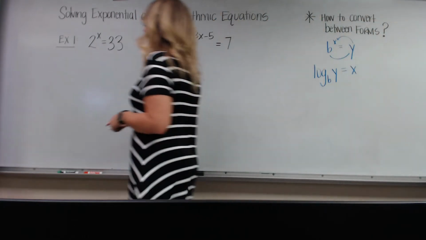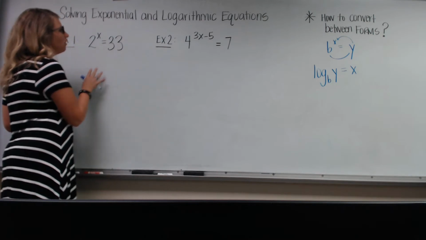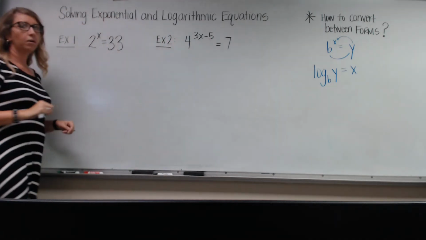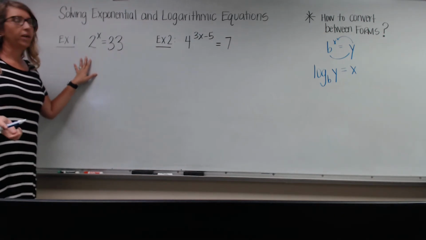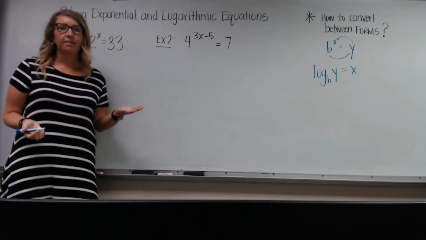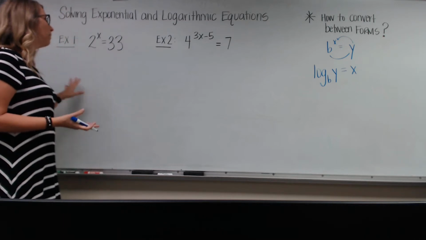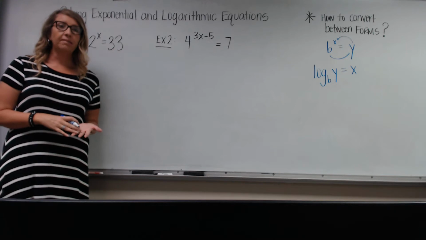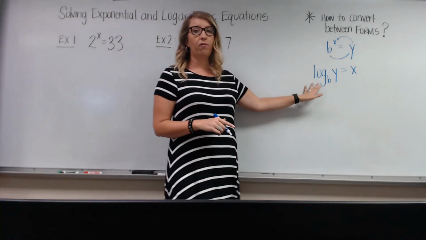Let's start out with some exponential examples. I've got two here for us to look at. Both of them have a single exponential expression equal to a number. The first one, 2 raised to x equals 33. Some other ways that you might do this are looking for same bases on both sides, maybe taking the logarithm of both sides. But what I've found to be sufficient is just to rewrite this in its logarithmic form.